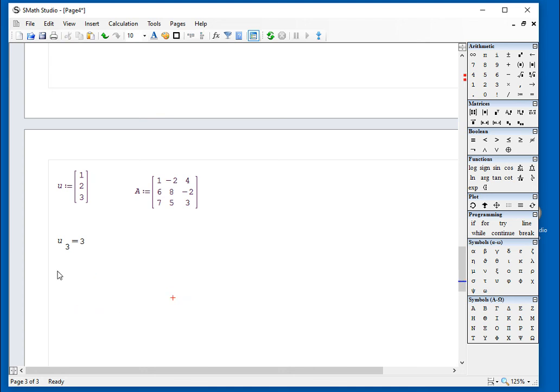Now, suppose that you want to redefine the second element, then you can do U. If you use the opening bracket, put a 2 in there, then use the space bar, and then use colon equal, and let's say we change that to -5. Okay, so we have changed only one element, but if we say U equal, then you're going to see that your vector has been modified into this one.